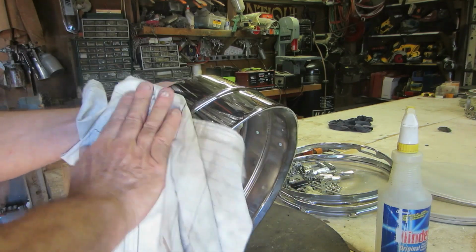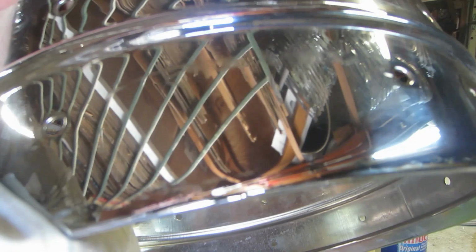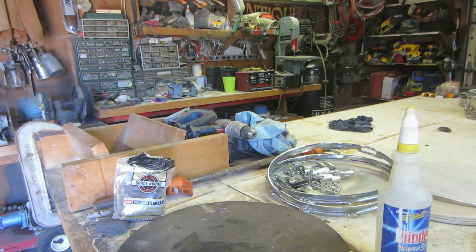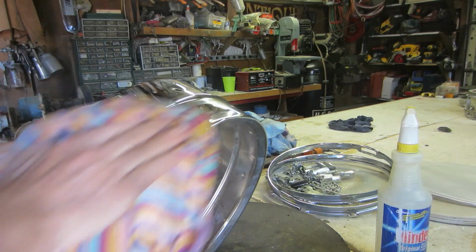Now this shell has quite a bit of scratches on it. Where am I? Okay, yeah, you can kind of see the scratches in this area here. There they are. Quite a bit of scratches from just being around. And so it's not going to be perfect. Nothing ever is. So just going to live with it the way it is. Still a beautiful drum, will sound wonderful. That's all I care about.